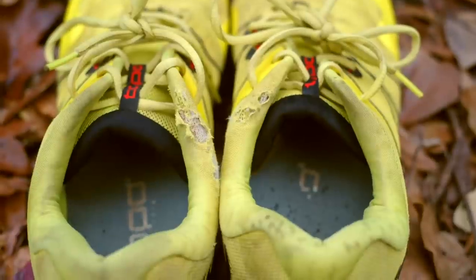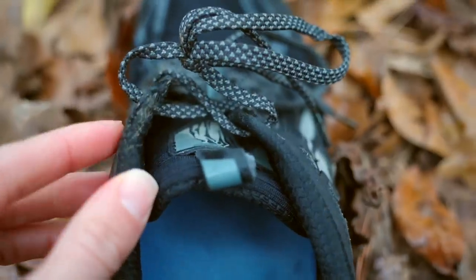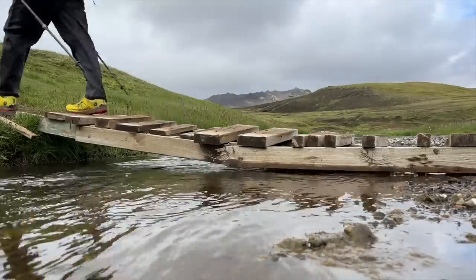I also noticed the shoe is already showing some wear around the ankle collar area. I don't know if it's just the way that I walk, because my Ultra Lone Peaks also do this. But because I've only had these shoes for approximately 100 miles, it is something to consider — though not necessarily a deal breaker, as the tread held up and the ankle collar area isn't a big functional part of the shoe.